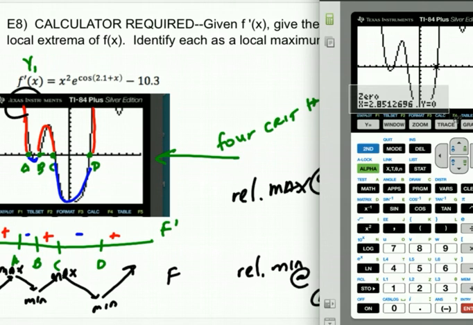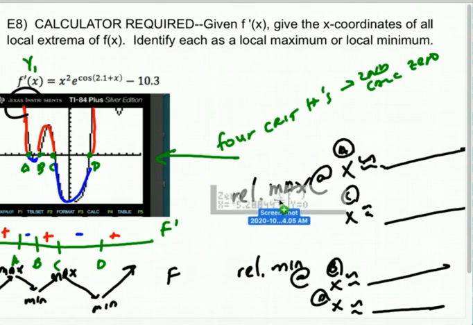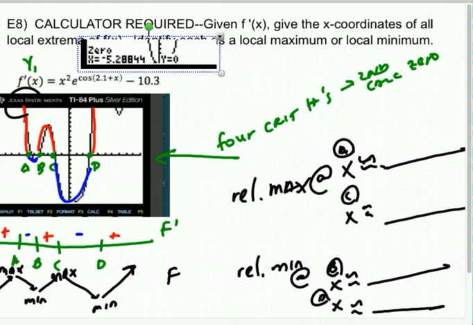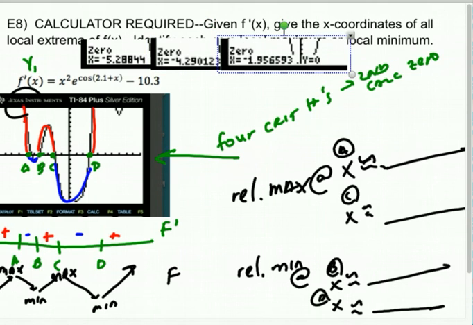So those are my answers, right? When I give my answer, and this has been a sticking point for some people a lot, right? When I give my answer, I want to make sure I give 3 places after the decimal. If you give 2 places after the decimal, the AP will mark it wrong and you will be frustrated. There's the second one, there's the third one, and here's the fourth one, right?